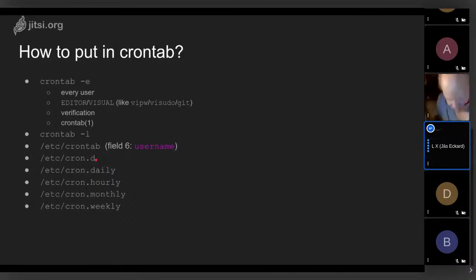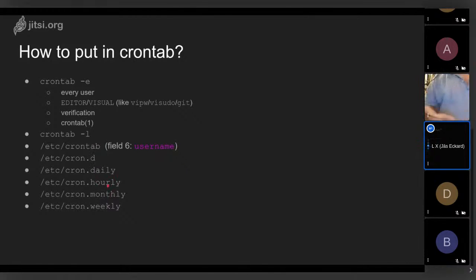Now I'd mentioned that cron.daily, cron.hourly, cron.monthly, and cron.weekly are all referenced in the crontab. If you don't care what time of day or what hour or what month or what day of the month, if you just want them to happen weekly, monthly, or daily, just put a script in these directories here, and name it accordingly.